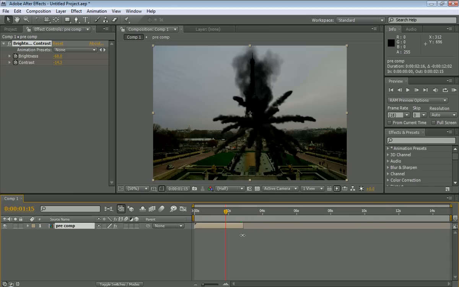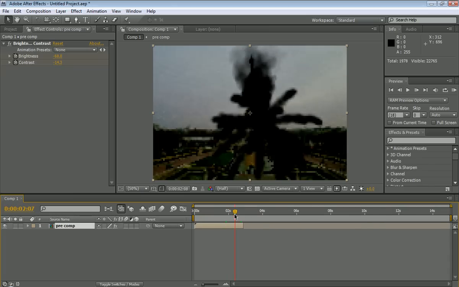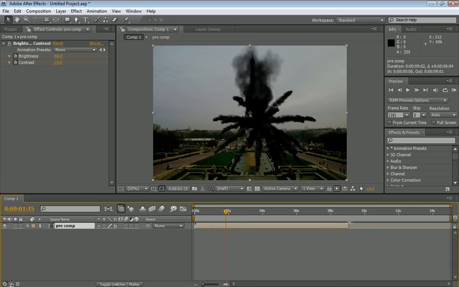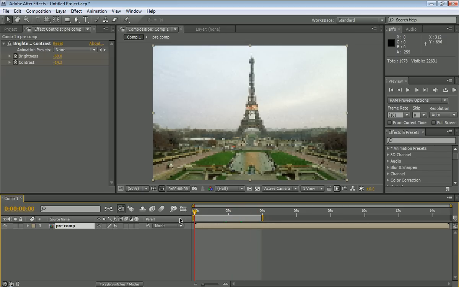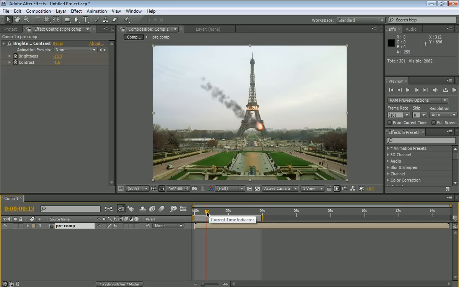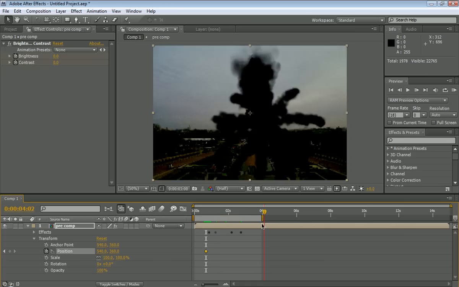We'll move this about right here. Or better yet, you can keep this over here. Move this right here to where you want to end your video. Like I want to end it at 4 seconds. And we're going to wait till about right here. And take transform, hit position, and then go to the end and hit position.